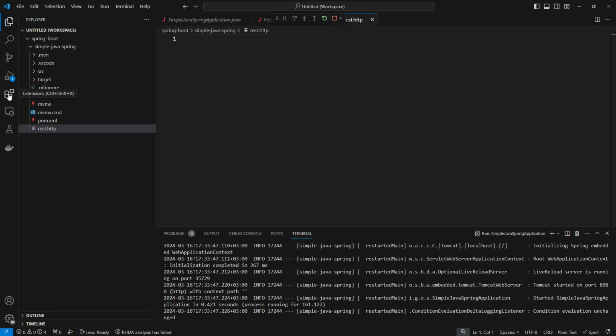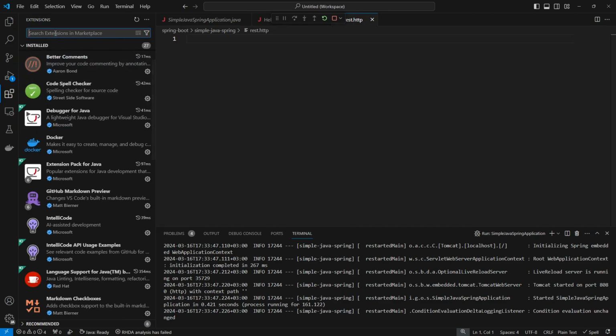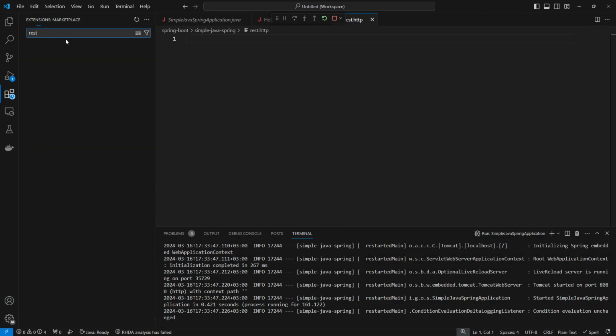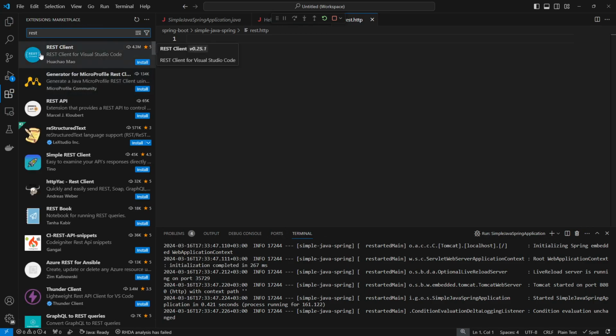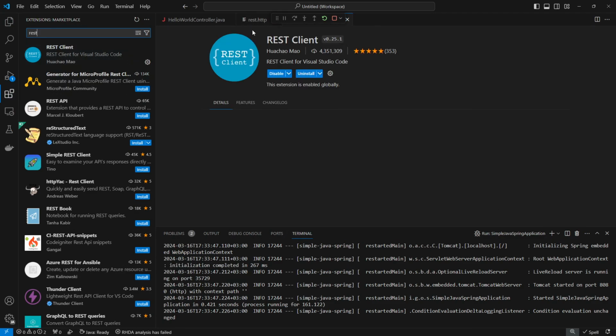You go to the extensions tab here and just search for REST. Once you search, you'll be presented with the extensions, and we are going to install the REST client, which will allow us to make requests within VS Code.